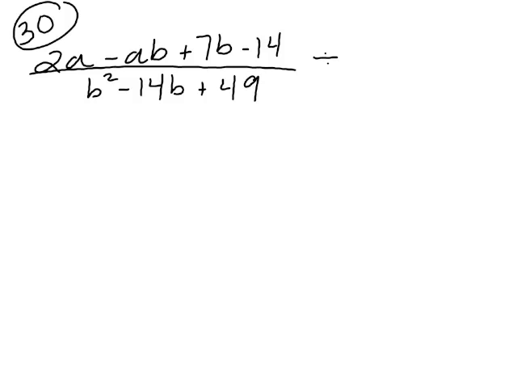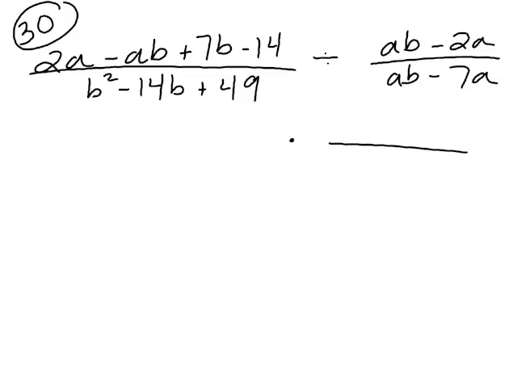And it's divide, which really means I need to flip it over and multiply. I have ab minus 2a and ab minus 7a. Alright, I'm going to start with that second term. That looks like the simplest place to start. So remember, we're multiplying, so we need to flip those over. So if I pull the a out, we'll have b minus 7. And pull the a out, b minus 2.